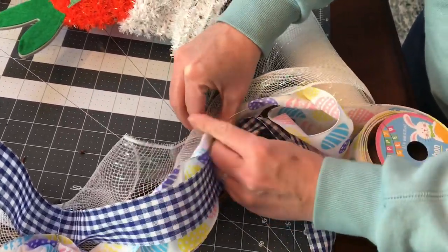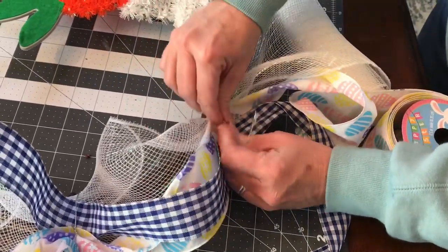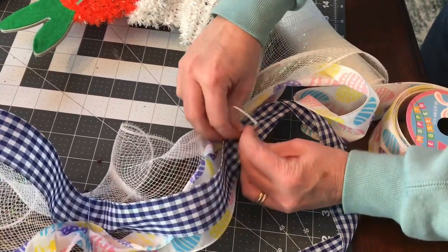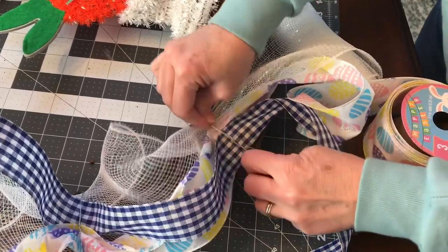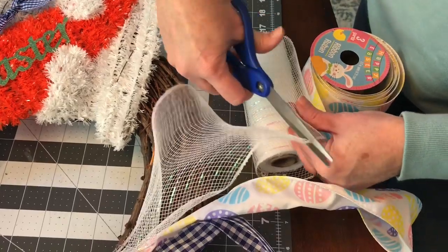And this is so simple to make. So, just make sure you don't pull your poofs too tight. And if you think one of them's too full, then go back and correct it right then. Don't wait. So this is very simple to make. You're just making poofs on one side of the wreath, and then you're putting a sign on the other side.